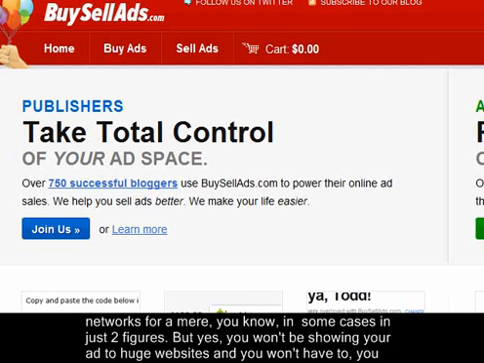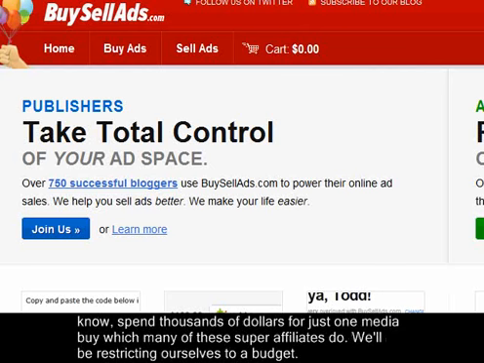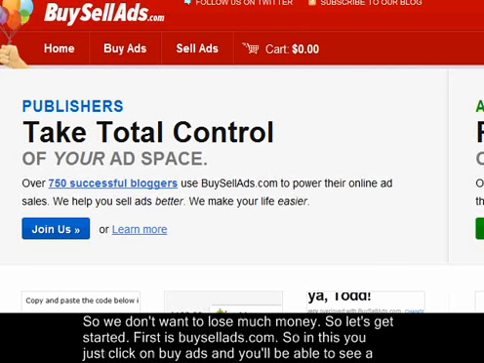You won't be showing your ad to huge websites, and you won't have to spend thousands of dollars for just one media buy, which many of these super affiliates do. We'll be restricting ourselves to a budget, so we don't want to lose much more money.